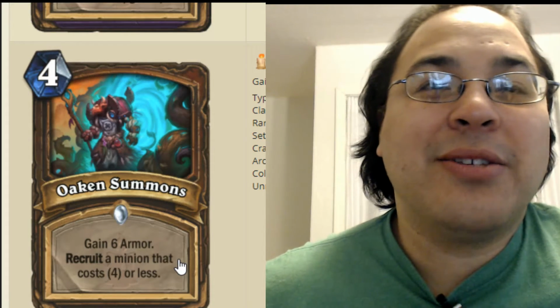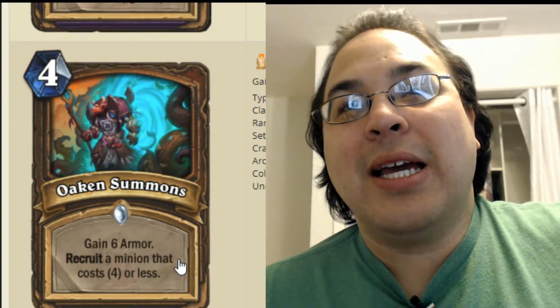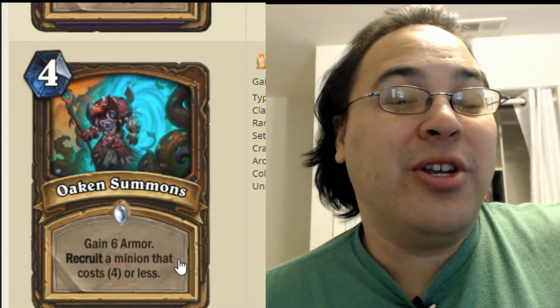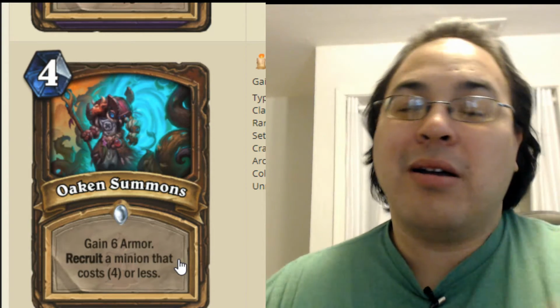Oaken Summons, gain 6 armor, recruit a minion that costs 4 or less. Like I said, I don't think the recruit deck is going to be good, but this is going to be a very good card in that recruit deck.